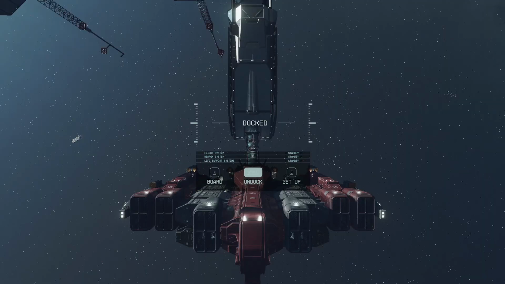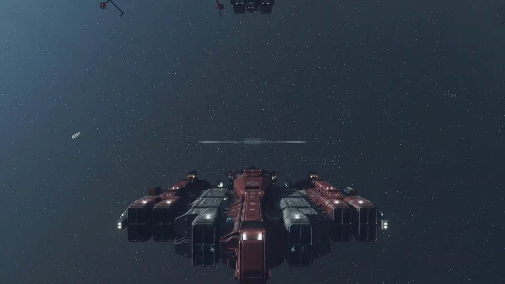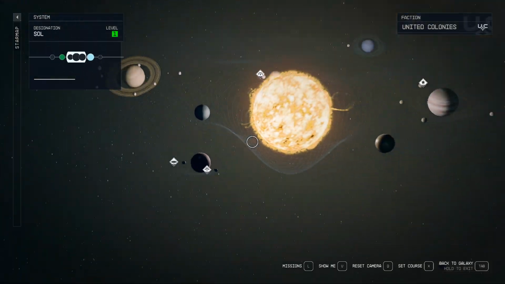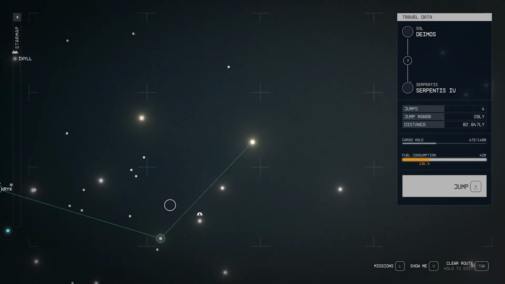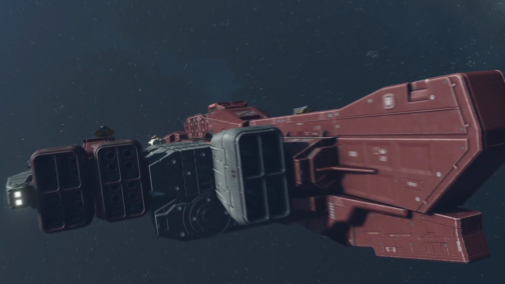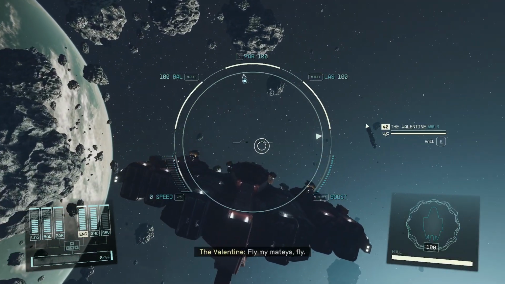So the intent of this is to not only go ahead and demonstrate the destroyer, but also to take a peek and see if we can make this work with a mixture of lasers, ballistics, and particle beams. So let's pop on out here to Serpentis. And there's the Valentine.